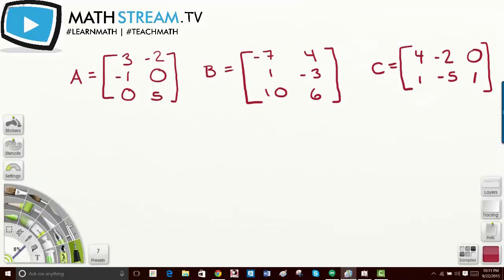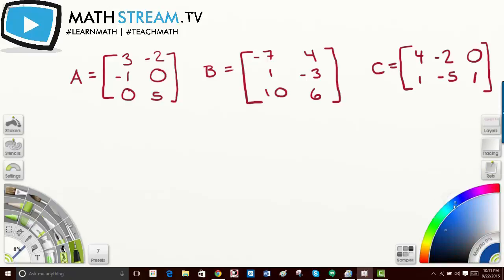So I have 3 examples of matrices, A, B, and C. They're different matrices than in the last lesson, but I have labeled them A, B, and C again. If you remember, we do dimensions of a matrix like we're making an L, right? We go down and over. That's how we decide on the dimensions. This first one is a 3 by 2. Our second is a 3 by 2 as well, and then our last is a 2 by 3. So I think we did the same kind of idea in the last section. So that probably looks familiar.